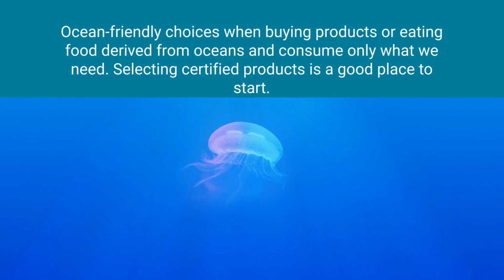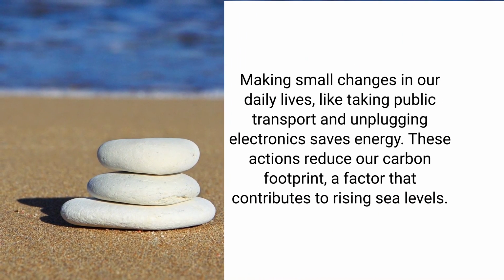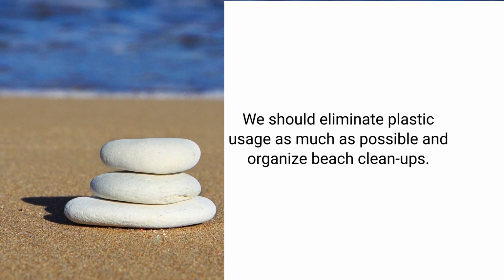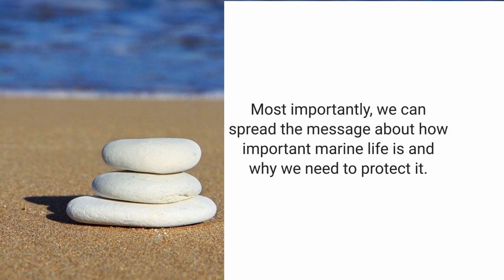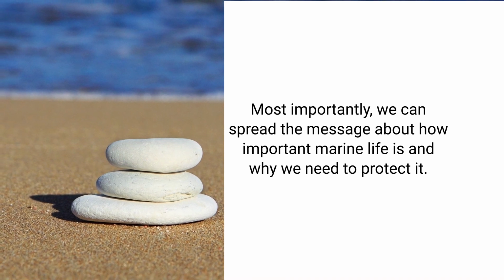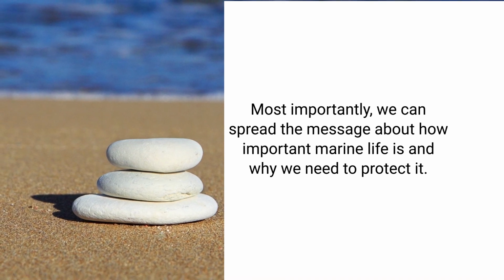On a local level, we can make ocean-friendly choices when buying products or eating food derived from oceans and consume only what we need. Selecting certified products is one of the good options to start with. Making small changes in our daily lives, like taking public transport and unplugging electronics to save energy, reduces our carbon footprint, a factor that contributes to rising sea levels. We should eliminate plastic use as much as possible and organize beach cleanups. Most importantly, we can spread messages about how important marine life is and why we need to protect it.